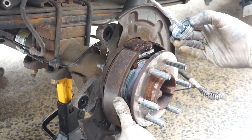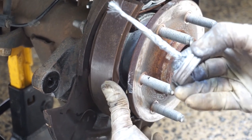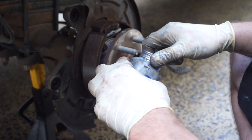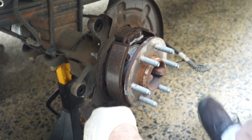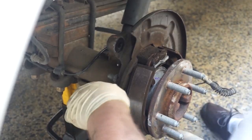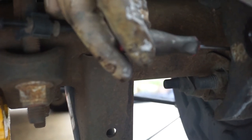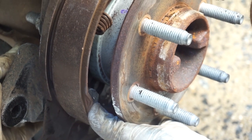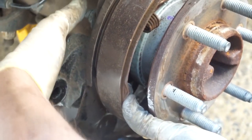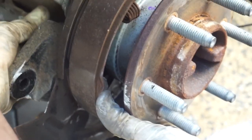Before doing that, move the shoe out of the way and put a little anti-seize or grease on it so you can slide the clip back on, because you're putting force on it from two separate directions. This side is harder because you have to fit your finger into a small hole to keep the retainer in. What I do is put a small screwdriver in the hole to prop up the retainer, and once propped up, fish it into a small hole in the shoe. If you have someone with you, have them hold a screwdriver to press the little metal piece all the way out — that gives you the most clearance.